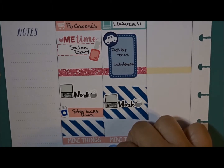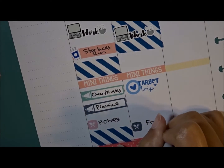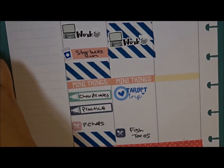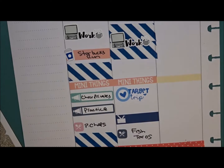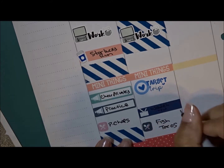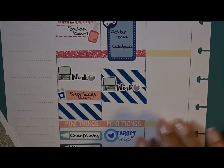And then, okay, so I'm going to put down my dinner down here, which was fish tacos. And more than likely, I was probably either in my office or just watching some TV. I have no idea what I watched. But I am going to put down a TV little, since I have it and haven't used it. Kind of fill in that space. And I'm just going to write watch TV. Because all of my shows are off, so I kind of started watching some other things on mobile vids and Netflix. Okay.